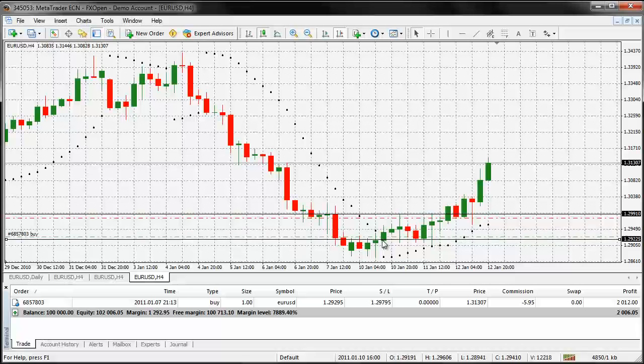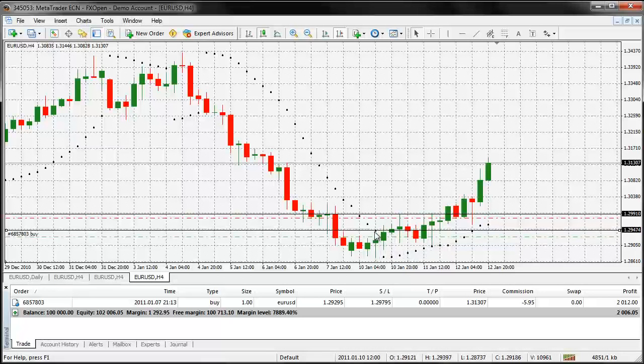See where this last dot is, where my cursor is, and then we wait for a break. It actually breaks right here, and we keep going long, and we just target this area here first. Just take a look at the pip difference from that point that it breaks, and that one's very close. So I would probably be a little bit cautious there. I might wait for another break around about here.